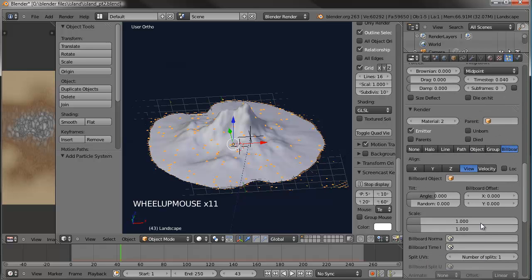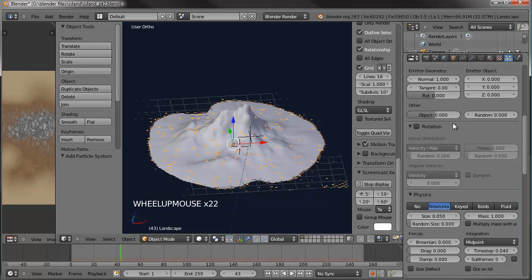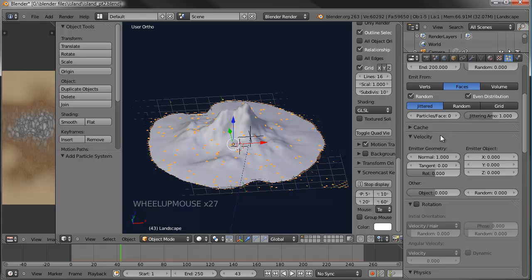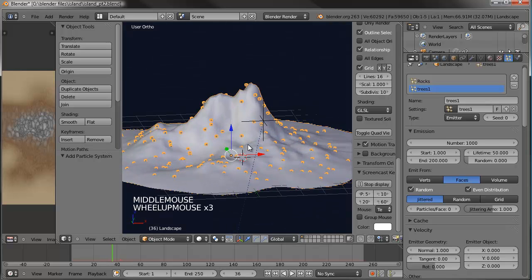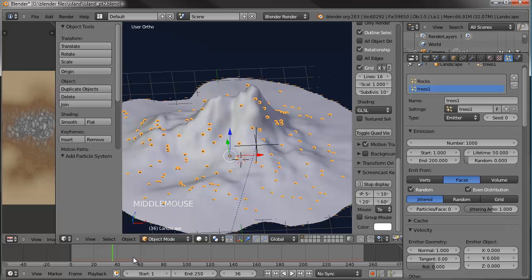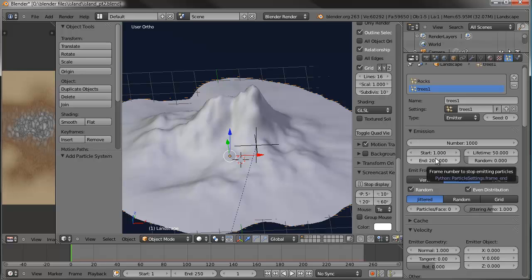Okay. And now a couple of settings we need to do up here in the emission settings. Right now if we scroll this, you can see that the particles are now nicely on our vertex group like we want, but they're animating. And trees don't move around like that. That's just silly. So what we have to do is tell the emissions, in order for them to stay still, they have to be unborn, if that makes sense. They can't be started yet.